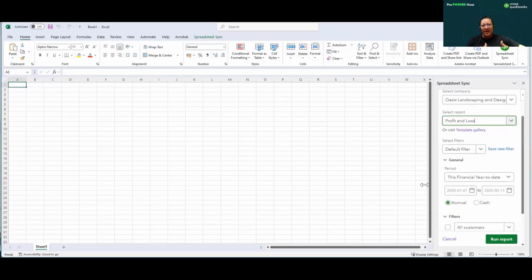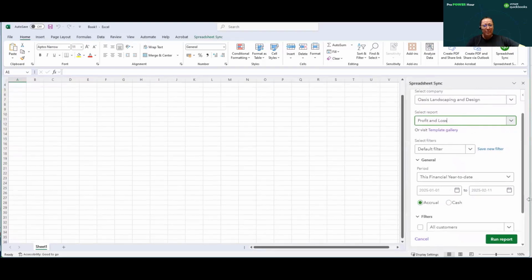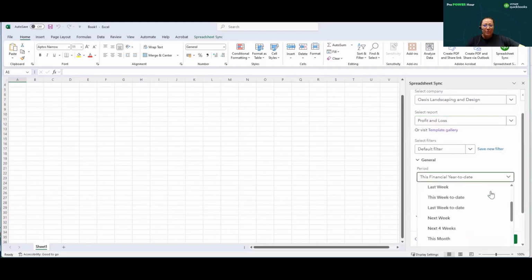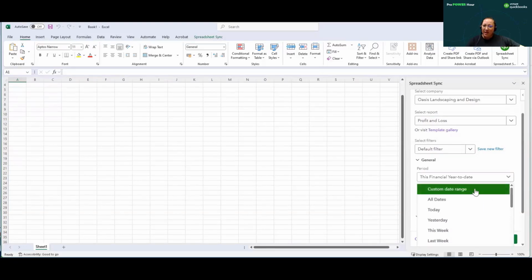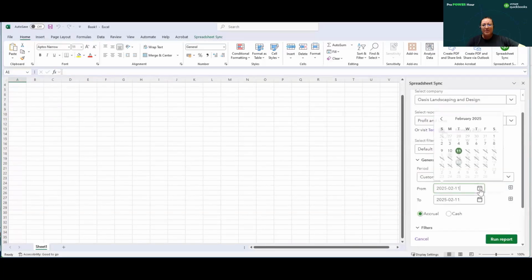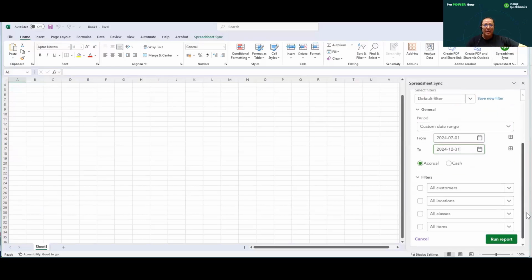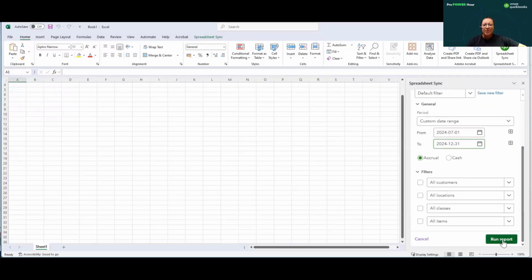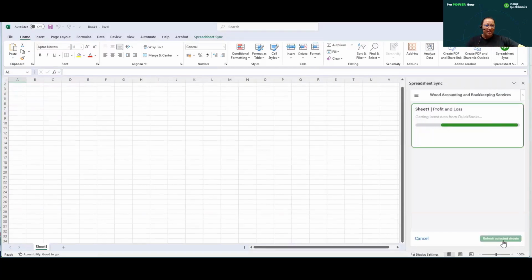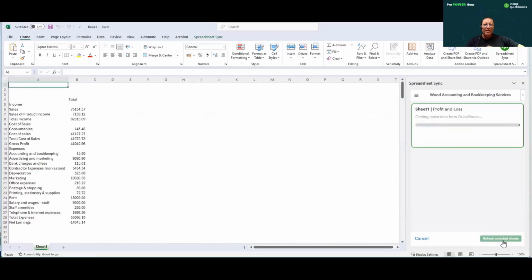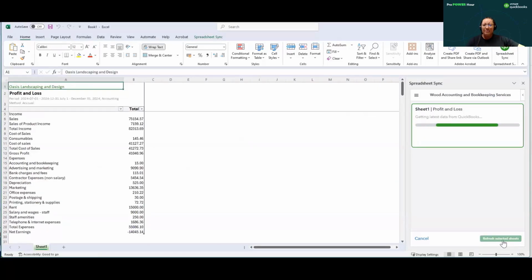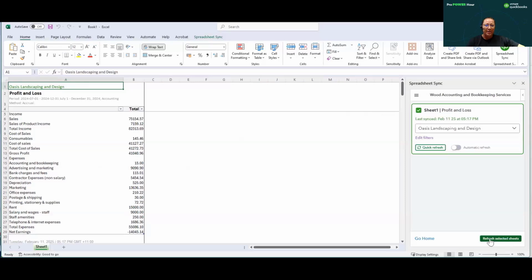And again, we've got the same functionality that we have inside of QuickBooks. So we can use our filters. We've got our date range that we can choose from. Everything that was available inside QuickBooks is now inside the sync. You can also set custom date ranges, so if you're doing something for tax planning or looking at a specific period, you can do it there. Lots of filters as you go down, so do have a little play in there. We're just going to run the standard profit and loss that we can see on the screen here.